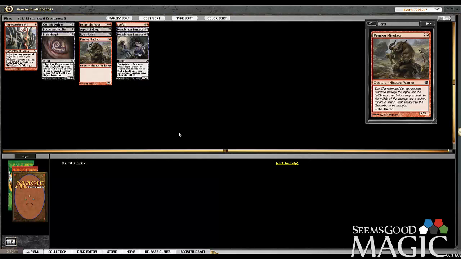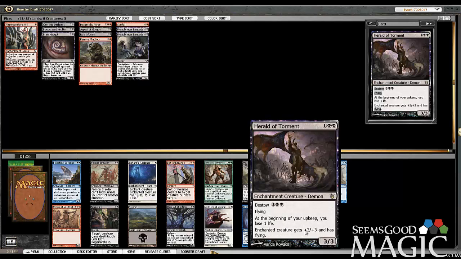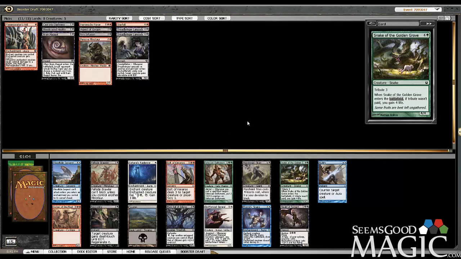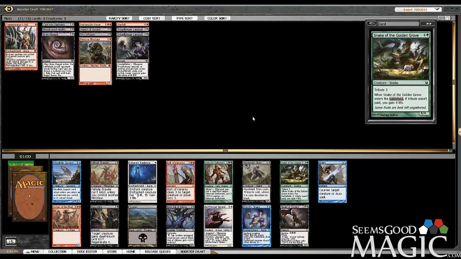Alright. So we're on to the Born pack. We're definitely black. And we're likely red. Ooh, Herald of Torment. That's a good open. We also have Bolt of Keranos, which I would have liked to have taken, but we're going to take the Herald. This guy's great. Super strong card.